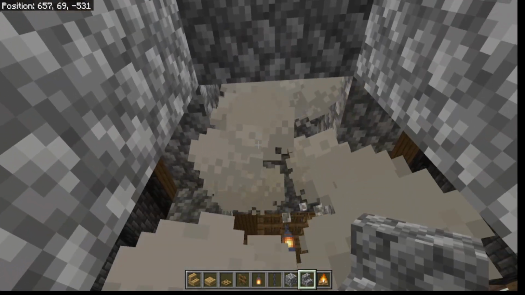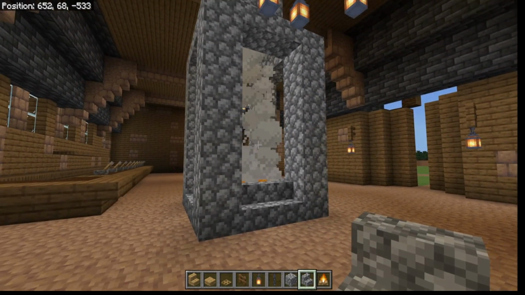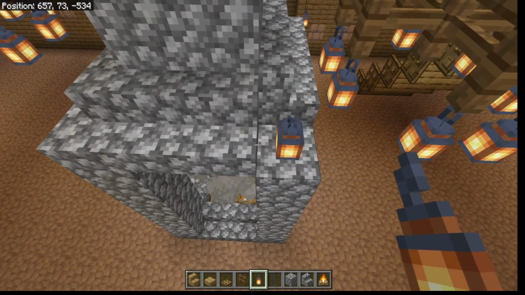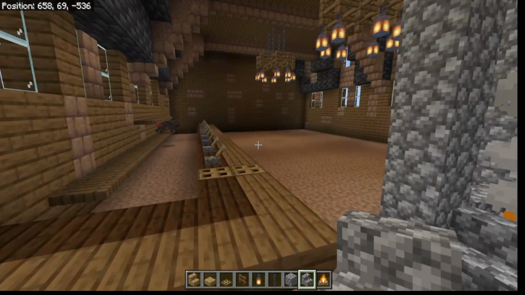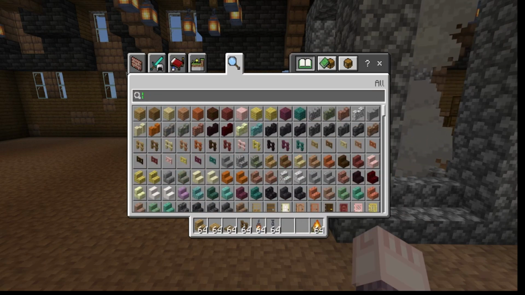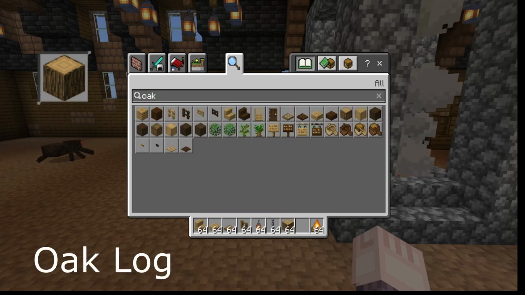Those out there. Actually, we don't need those, do we, really? Because we're right next to the light. Okay, so we're now going to get rid of the cobblestone. We're going to get some, I think. That is, what is that? Oak log. Oak log.